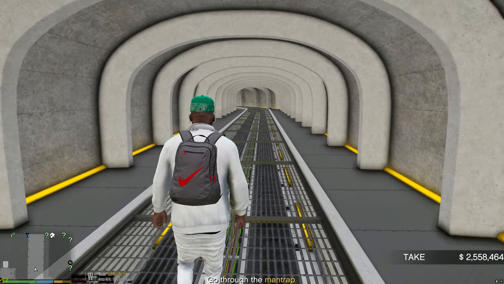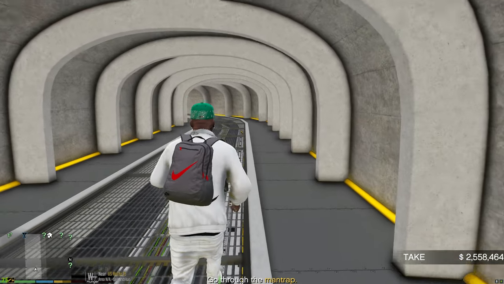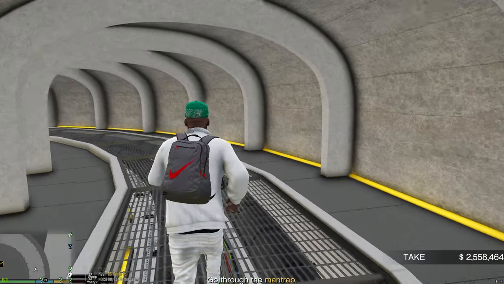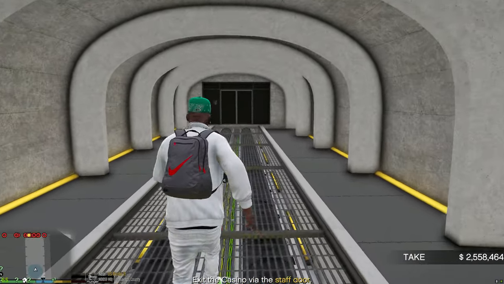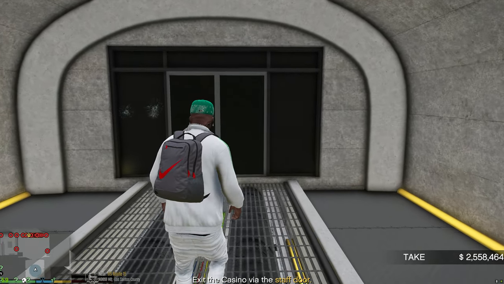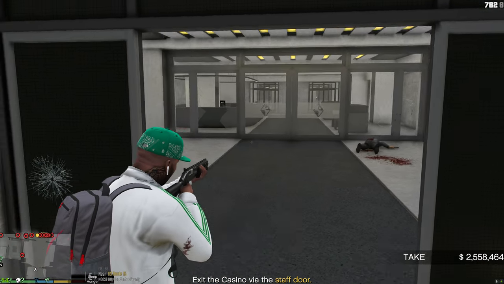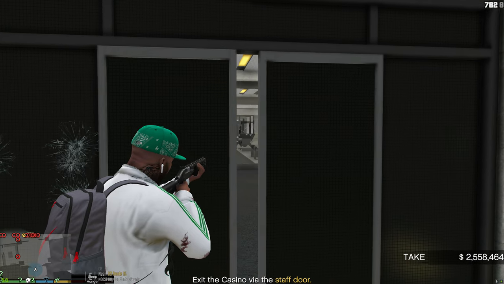So now it's letting us know to go through the man trap. So we're going to continue through the man trap until we get through those doors. Now we have to exit the casino via the staff door. Oh yeah, we should get a gun out. Hey buddy, drop it. Don't move. Alright, so from this point, we just gotta make our way out of here, y'all. So let's go ahead and do that real quick.